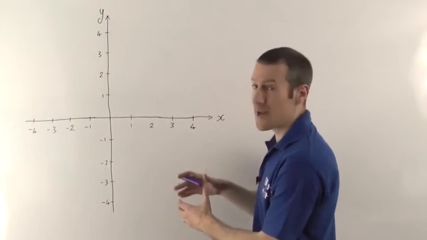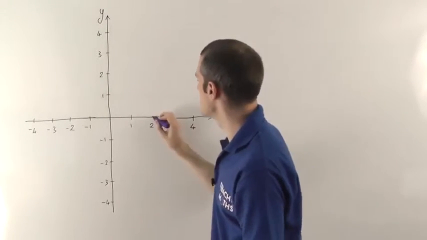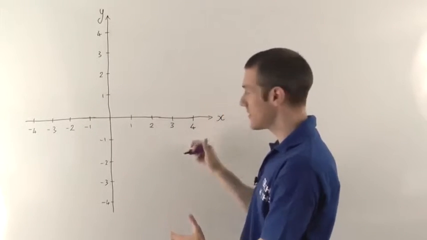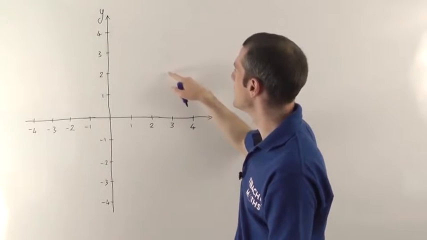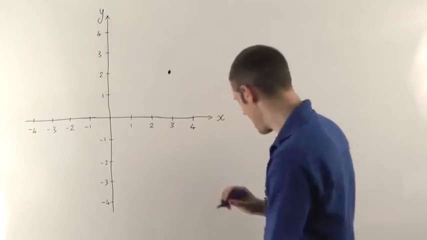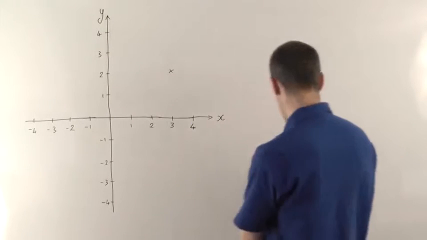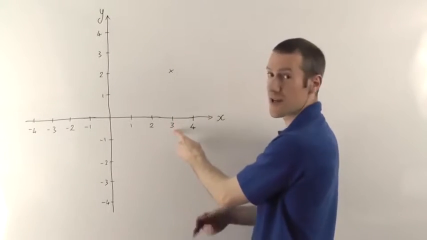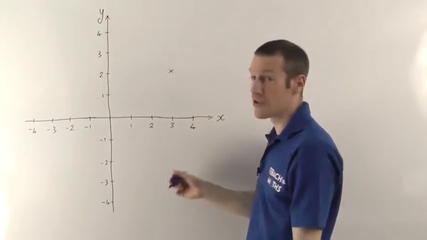So if I want to plot a point on this graph, on these coordinates, coordinate axes as we call them, then I can express it using the x coordinate, the x number line, and the y coordinate, or the y number line. So if we go back to this point where we had three, and let's say two up here. Incidentally, when you plot points in maths, you shouldn't do it using dots like that. You should do it using crosses. So that would be the point, three for the x, and two for the y. So the x coordinate at this point we'd say is three, and the y coordinate for this point is two. But as I say, you should plot using crosses rather than dots, because they're more accurate.